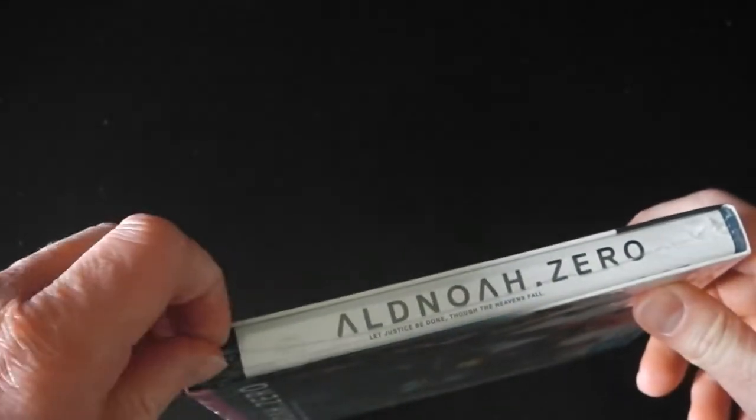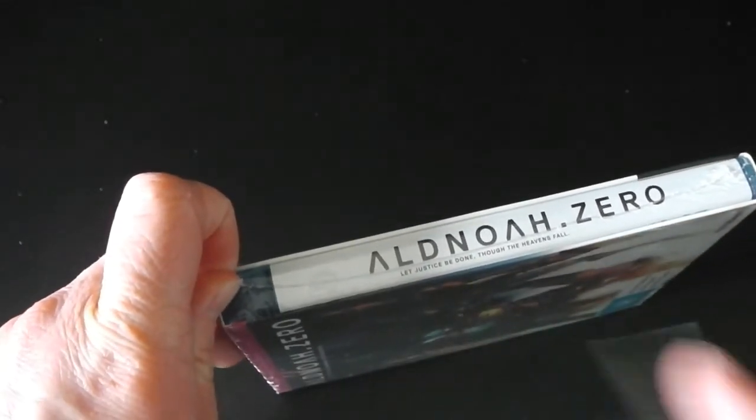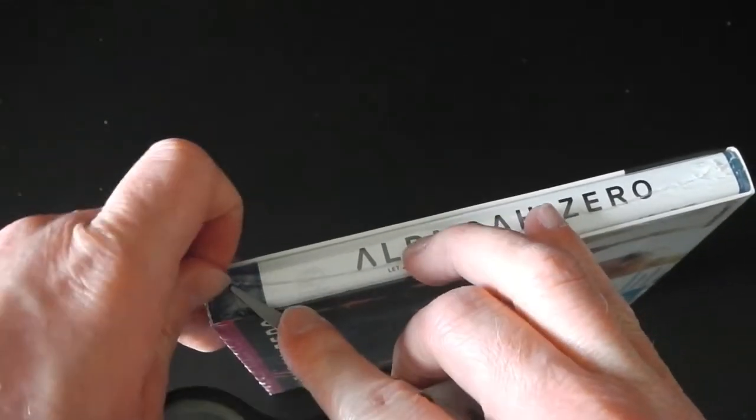I mean, it is only a thin chipboard, well, not even a chipboard really. It's only a thin carded sleeve, kind of like how Manga UK released some of their titles, so it'll be quite interesting to see what it's like on the inside.